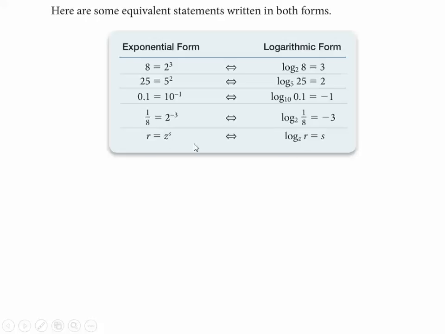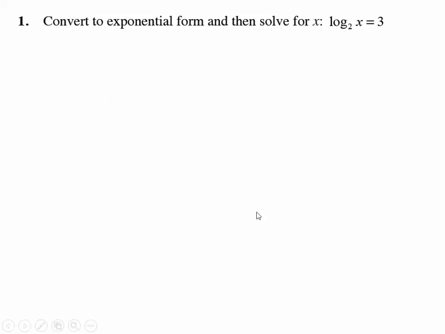So in a sense, this one is solved for the y value, this one's solved for the x, or this one's solved for the x, this one's solved for the y. I can solve for the other variable right away. That's what I want. Okay, so let's practice just changing forms first. So convert to exponential form, and then solve for x if you can. All right, probably an easy way to do this, and I've found, is this little, sometimes people call it around the world, sometimes people call it a hook, whatever you want to call it. We're going to go from the base, to the exponent, and then to the number inside.